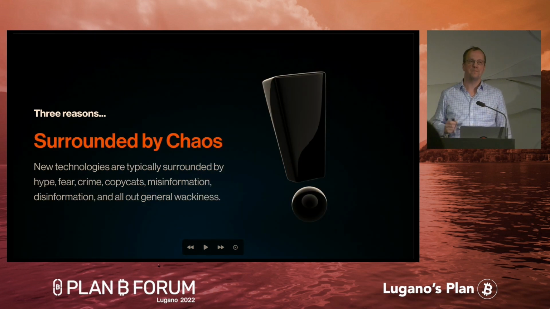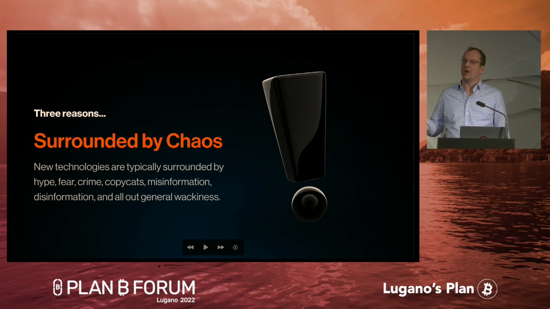Final reason. Bitcoin is surrounded by fear, by hype, by crime, by a whole lot of copycats that pretend to be Bitcoin but aren't really Bitcoin, by faulty information spread out of ignorance, and by intentionally placed misinformation. Let's describe it that way. So you might say Bitcoin is surrounded by a bit of chaos, and the media, of course, love a little bit of chaos, and they focus on it very heavily. And the consequence is that a lot of people who are new to Bitcoin and a lot of average people out there who don't know much about Bitcoin have a bit of a negative perception about it.